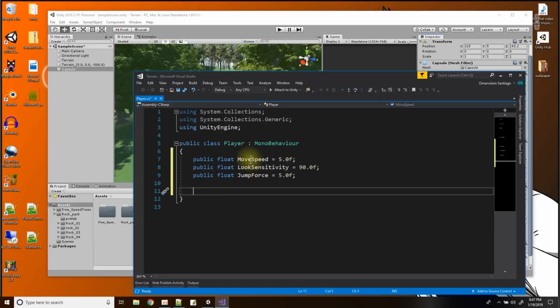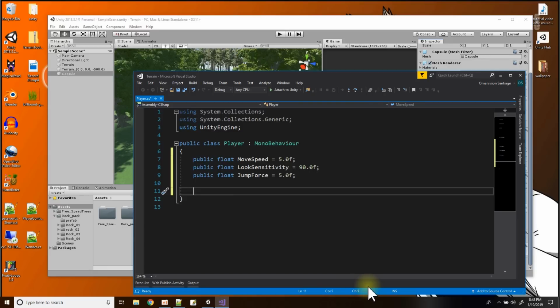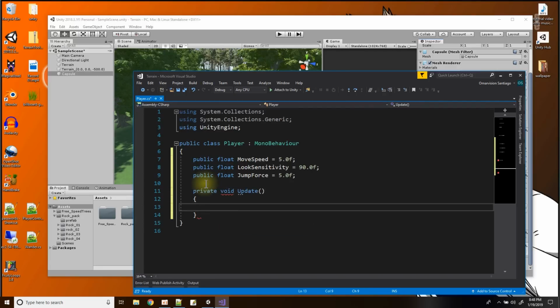So I have these values, and the reason they're public is so they could show up in the inspector, all right? Now, first thing I'm going to work on is the Update function, private void Update. And Update is an event that the MonoBehaviour class will call every frame per second that the game plays.